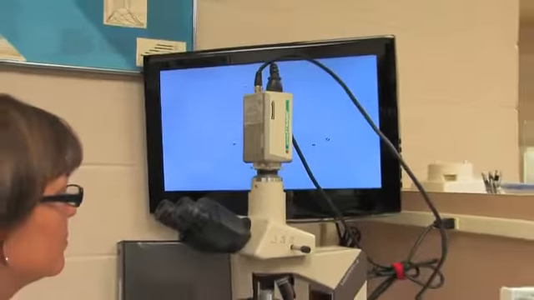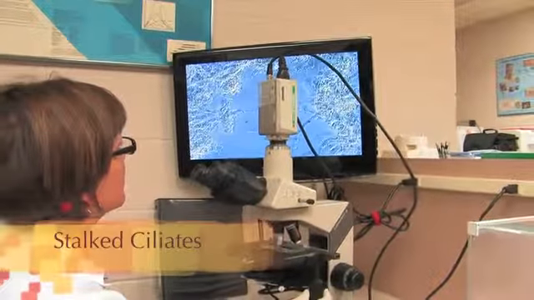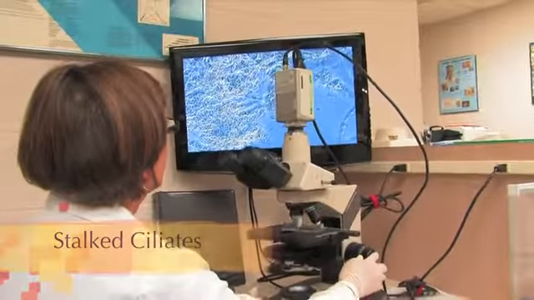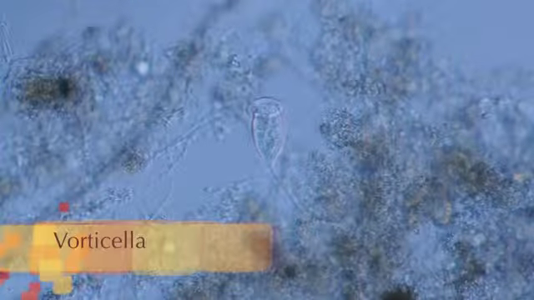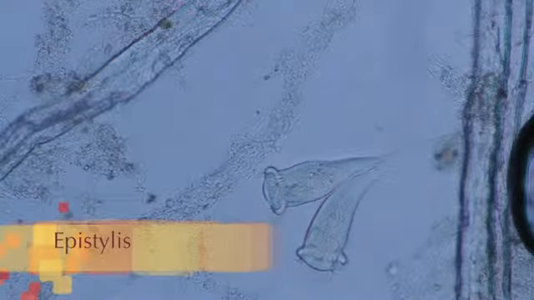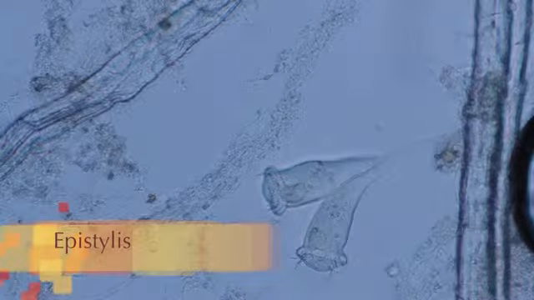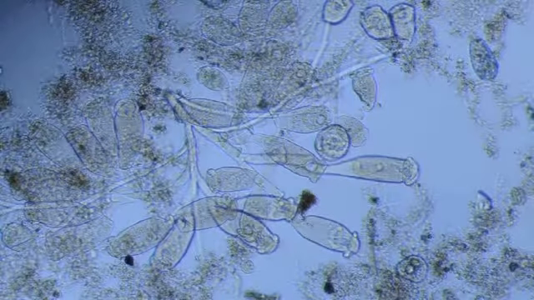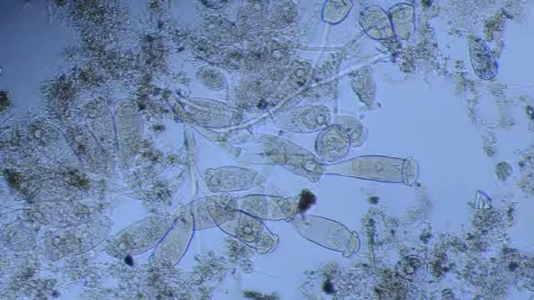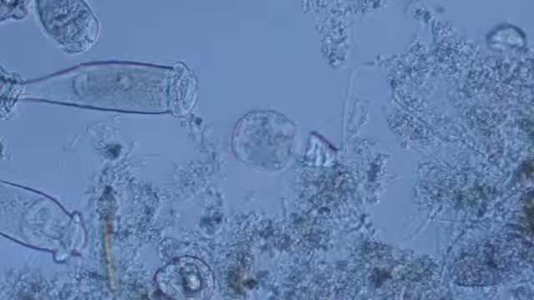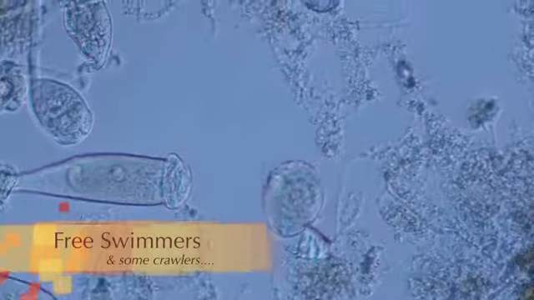Let's take a look at a family called stalk ciliates first. Here we have a couple varieties that we're going to talk about. First is Vorticella. These guys attach onto a flock of bacteria and have a retractable tail. They can be pretty quick. Then there's Epistylus. Similar to Vorticella, Epistylus also uses his tail to latch on to bacterial flock formations. However, this guy's a little bit more passive and does not have the retractable feature, so he doesn't move around as much.